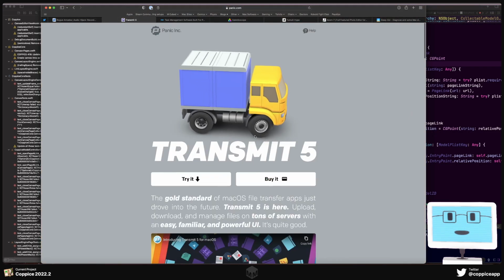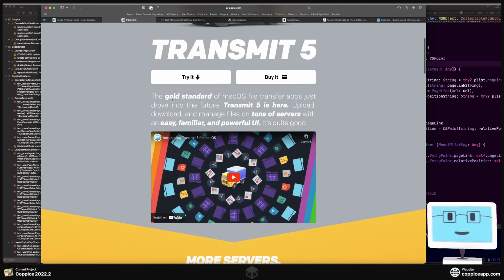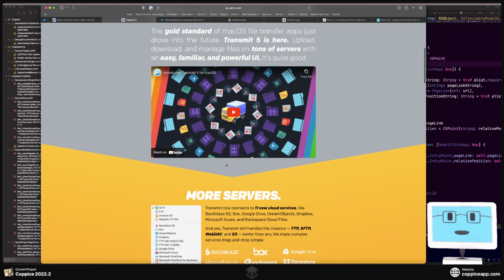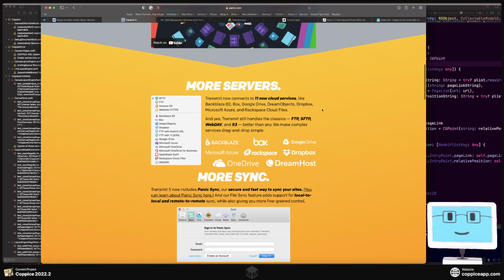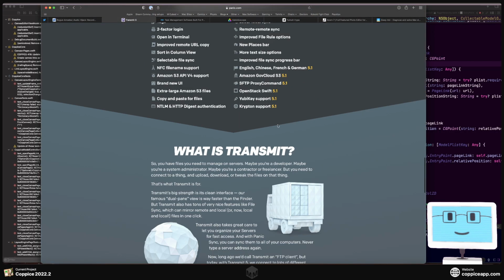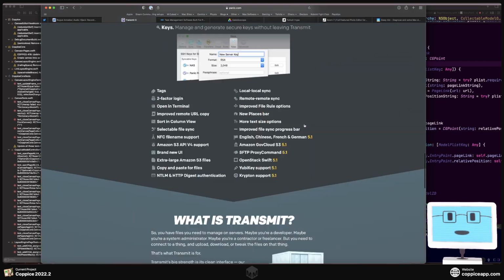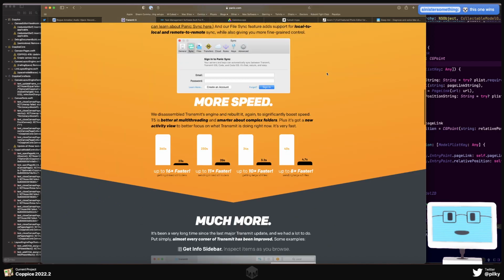Then we get to Panic. Panic are the quintessential Mac developer. So Transmit, got a bit of text here, some stuff, and then again it's the shapes. I have always been very just straight lines, not having angled lines, not having curved lines, so I wanted to do the shapes a bit more as transitions between various colours. They go from a grey to an orange, back to a grey, to a blue, to a red, so they've got all sorts of colours going on here. And you see there's gradients on here, so I'm wanting to get some gradients into mine as well.